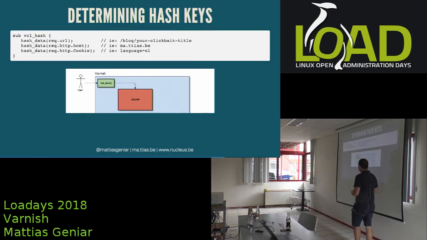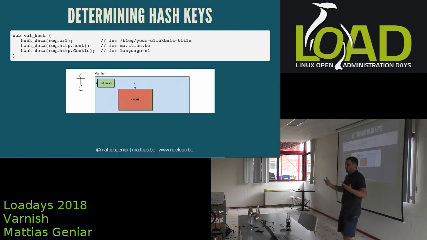By default, Varnish is going to make a cache lookup for every request that comes in, and it is going to look at three distinct keys to determine what separates me from you. For starters, it's going to look at the URL that you're requesting, which makes sense, slash account versus slash profile, different pages. It's also going to look at the host header, google.com versus yahoo.com, different pages. And it'll look at the cookies that are sent by the client to the server.